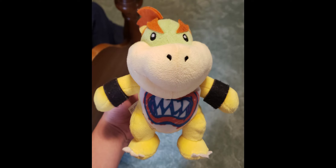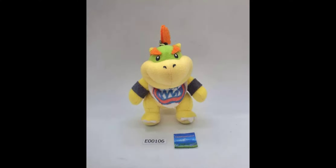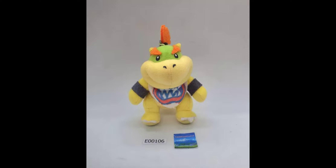Moving on, we have the Bowser Jr. plush. As I mentioned earlier, this was the first ever Bowser Jr. plush to be made by any company, and in my opinion it actually looks pretty good. For the face on this plush, they did a really good job — the face looks relatively defined, and since it's really nicely stuffed you can see details like the cheeks pretty easily. The mouth looks pretty good, the embroidery for the eyes and nose look pretty good, and the eyebrows are made out of a felt material and they're only glued on so they could fall off. For whatever reason, the top of the face is actually a lime green color instead of a darker green color — there's basically no artwork of Bowser Jr. looking like this, so it could just be sun damage, but basically every single Bowser Jr. plush made by SK Japan looks like this.